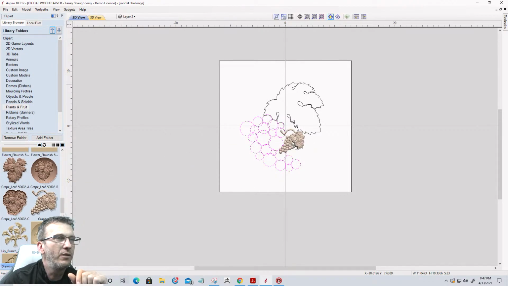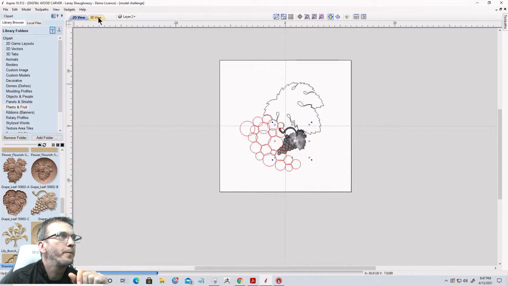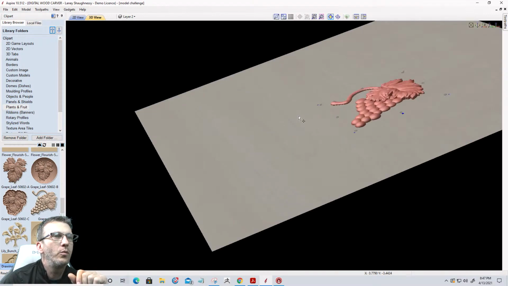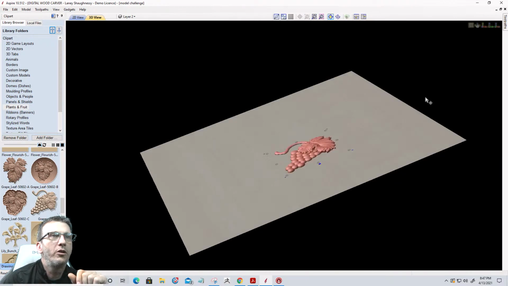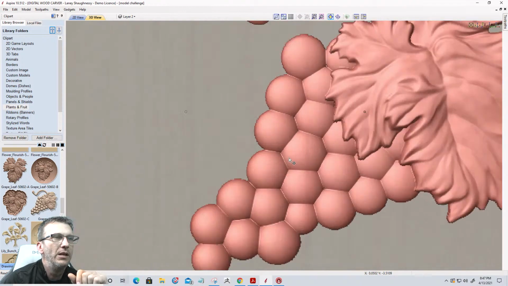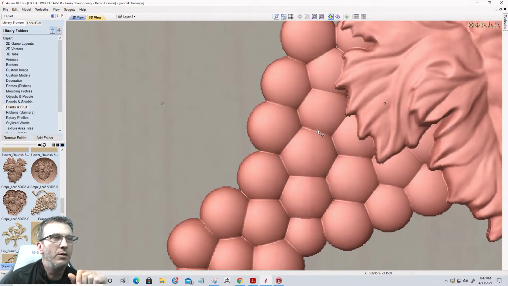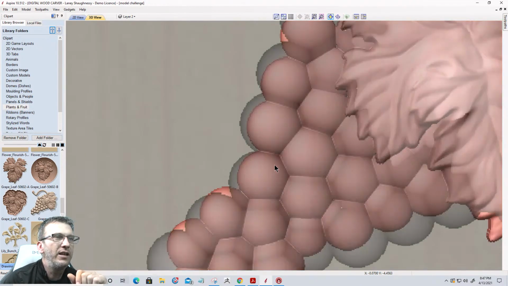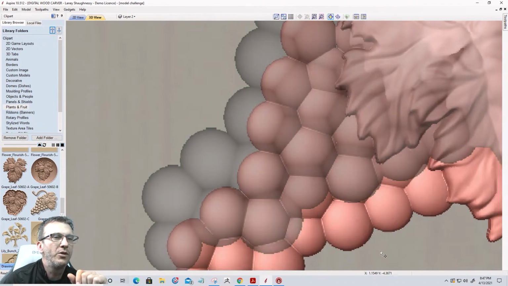And I drag this over here for a minute. These grapes were created by basically drawing some like soccer ball shape, you know, octagons or whatever, and then creating a little bit of a curved profile to them. So if I let that reset.